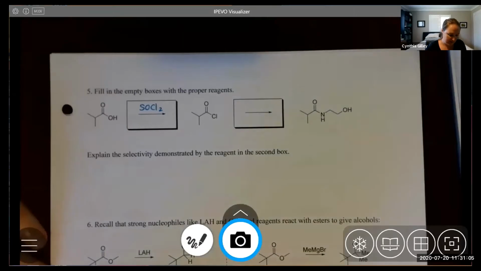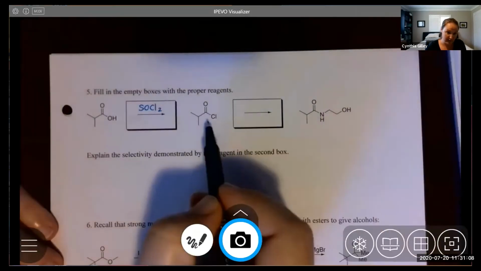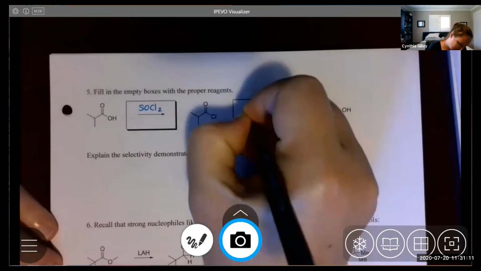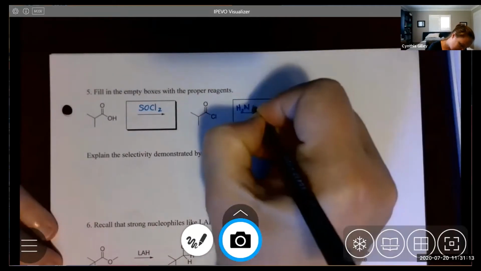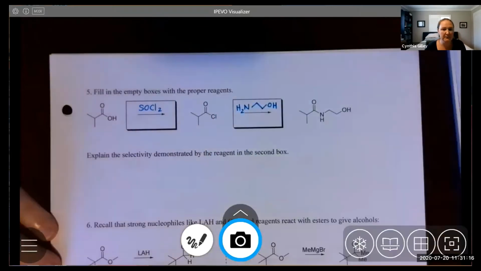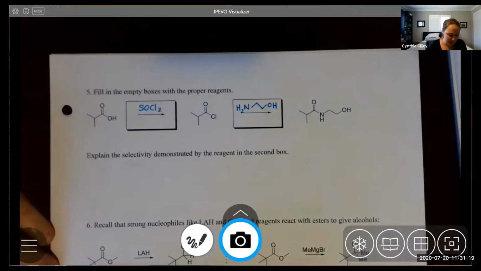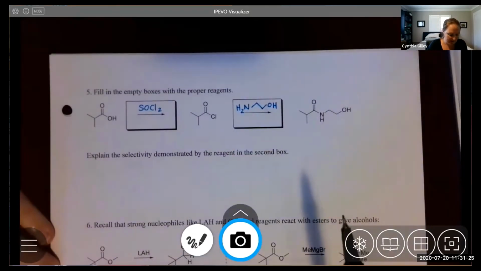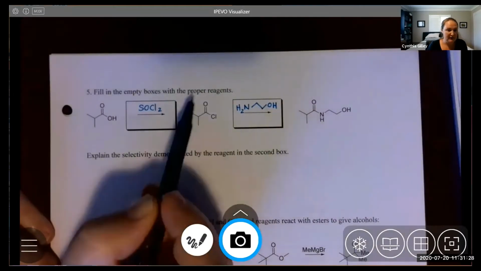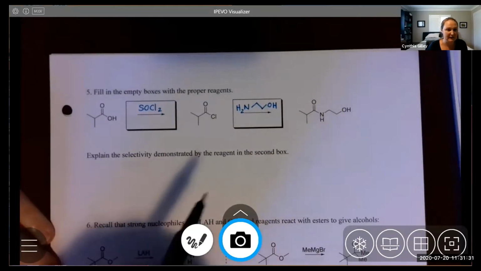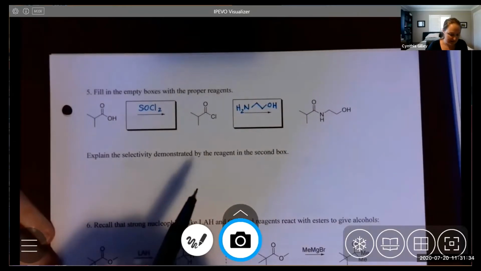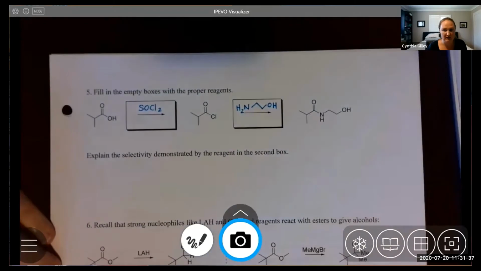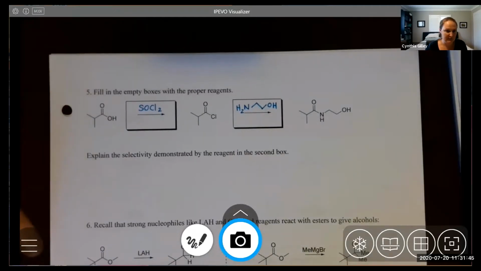And then this is going to be our nucleophile, right? Substituting the chloride. So we will just add the nucleophile. Remember that we wouldn't write NH- because we have no need of having a strong nucleophile when we have a strong electrophile. The acid halide is the most electrophilic of the carboxylic acid derivatives, and it will react with any nucleophile, weak or strong. So adding a strong nucleophile is a little bit of overkill. You don't need it, so you might as well just use the simpler, weaker nucleophile, the regular olamine.